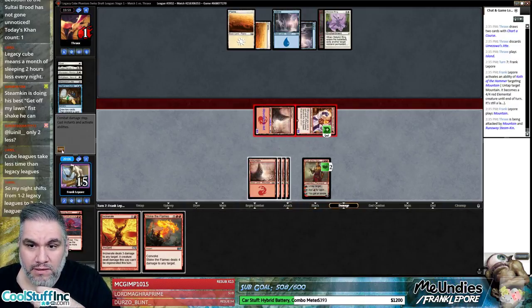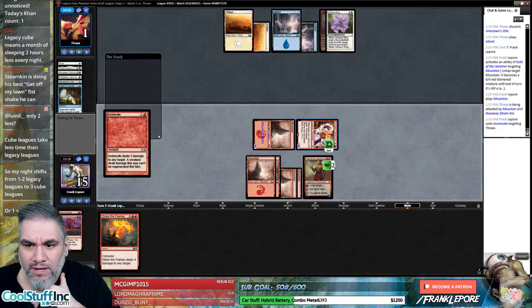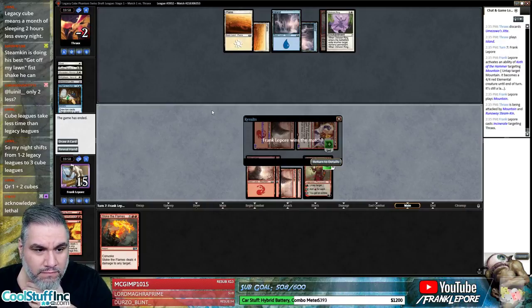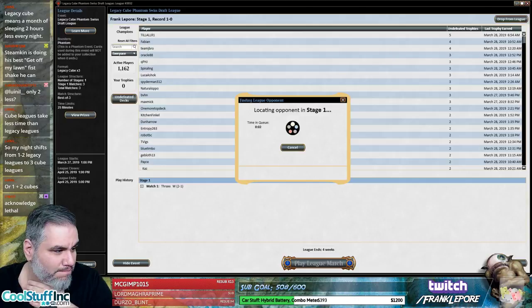Okay, so they're basically just dead. If they have, like, Mana Leak or something, there's no reason to throw counters. Actually, I forgot the mana from this guy. Yeah, all right. Well, that was a match. That was certainly a match.